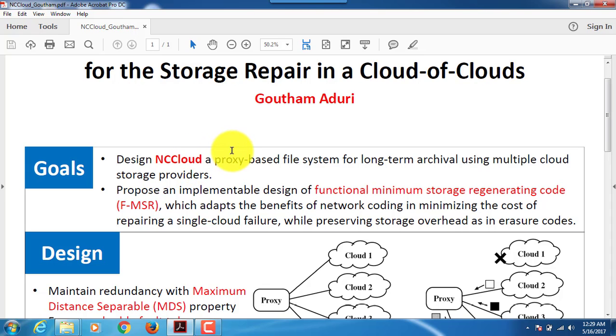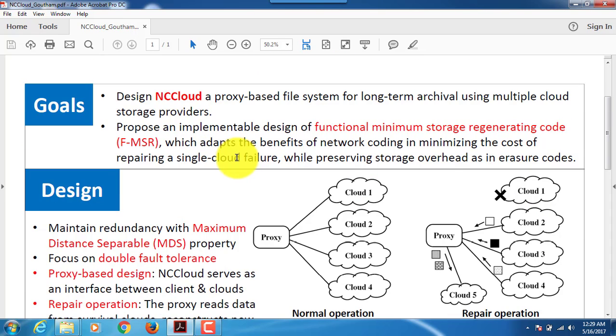So the main goal of this project is, I'm going to take one file and send the file using the proxy. A proxy is nothing but a cache file system which is mainly used for efficient file transfer, and it caches the file when you are uploading to the server to make file transferring efficient. And we are going to partition the file into 4 different partitions, and put each one of the partitions in 4 different clouds.